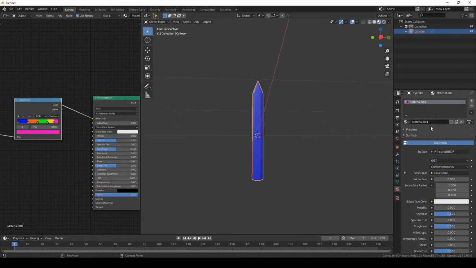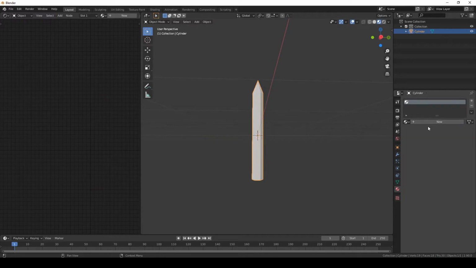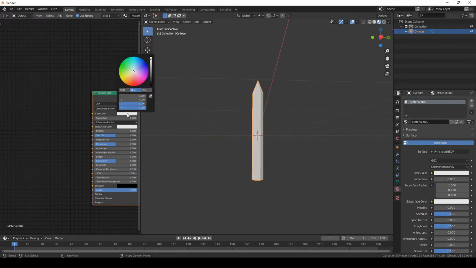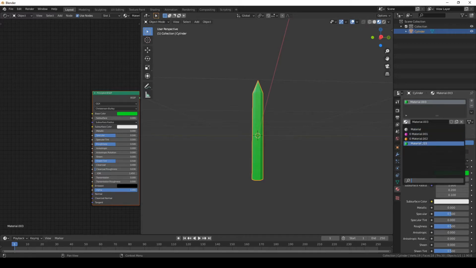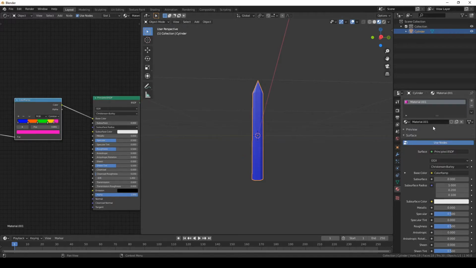So now normally if you wanted different colors, you would have to go here, get rid of the material, add a new one, change the color to whatever you want, do it again, change the color to whatever you want, and you just end up with all this list of materials, right? But here, let's rename this because we don't want to get lost. Colors, or whatever you want to name it, it doesn't really matter.